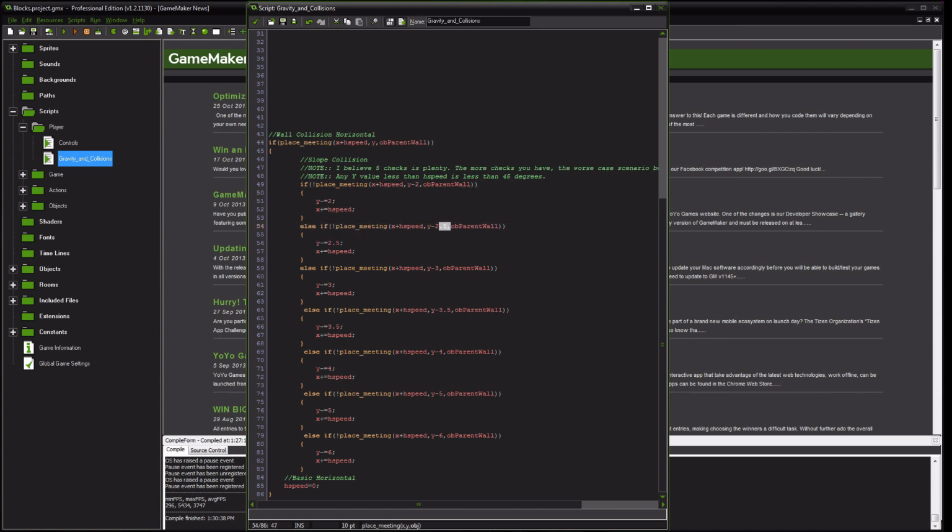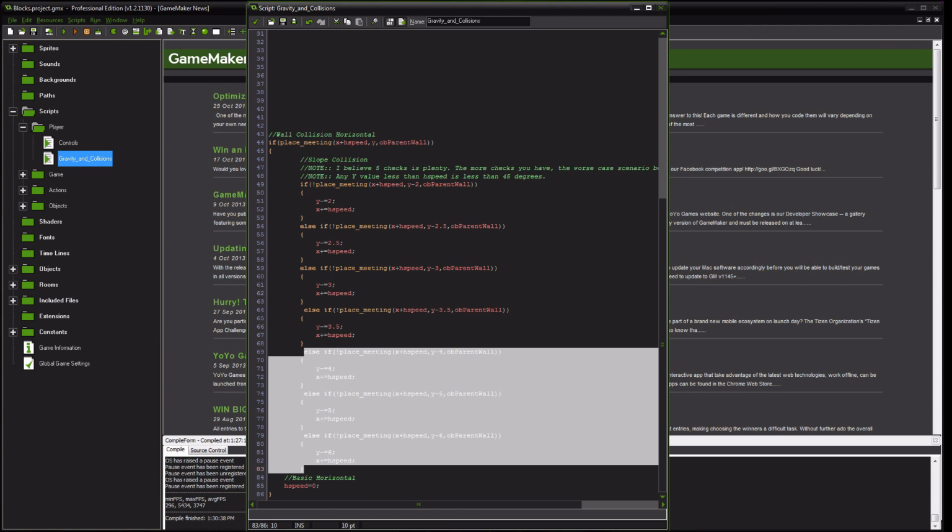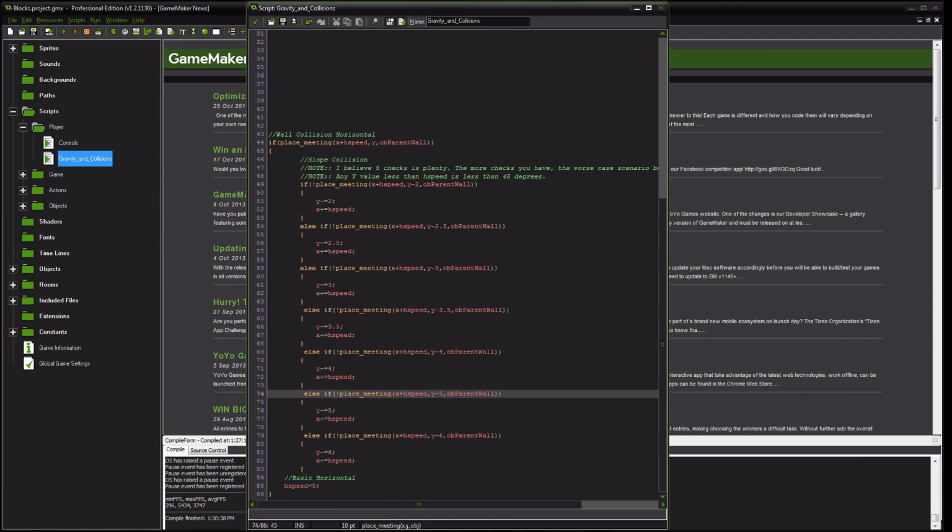And as you can see, I go from 2, 2.5, 3, 3.5, 4, 5, 6. The reason for that is for those smaller slopes with not as steep of angles, accuracy is a lot more important, because it looks really bad if your player kind of moves up a little, like is jumping up the slope, it will look like they kind of pop up, fall down, pop up, fall down really quick. They'll be bouncing all over the place. That looks really bad. But once you get into the more of a steep angle, for some reason, you just don't notice that. So you're allowed to throw away a little bit of the accuracy and at the same time cover a wider degree of angles and not have so many if statements.